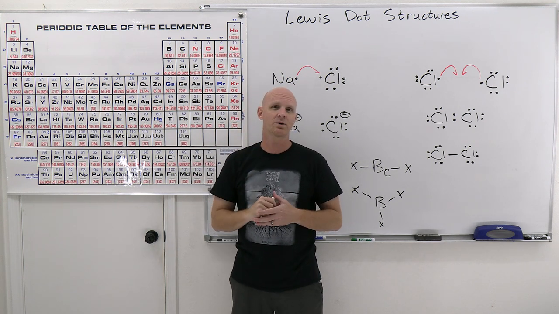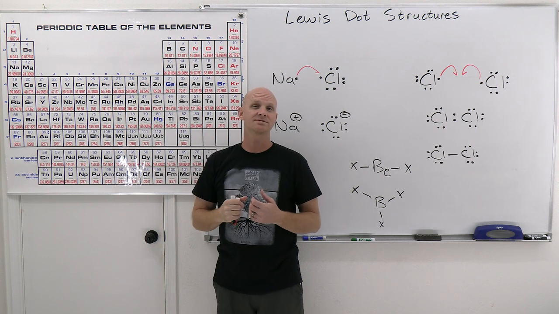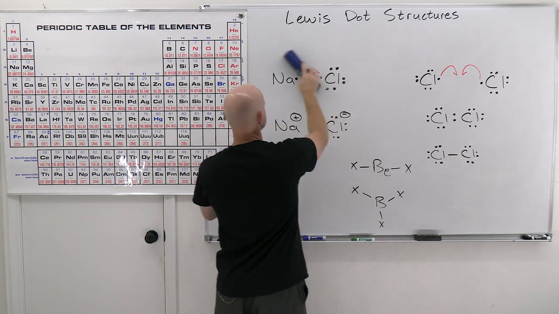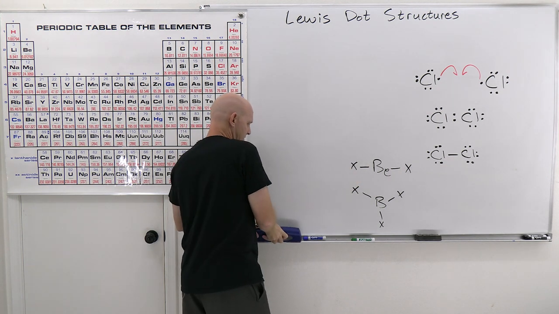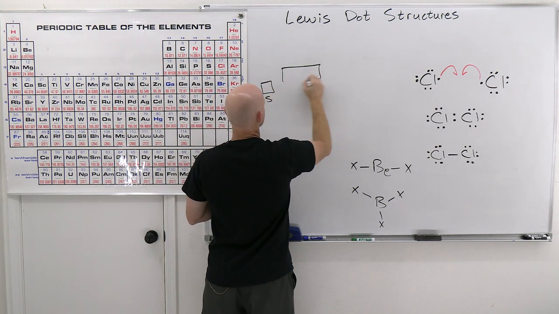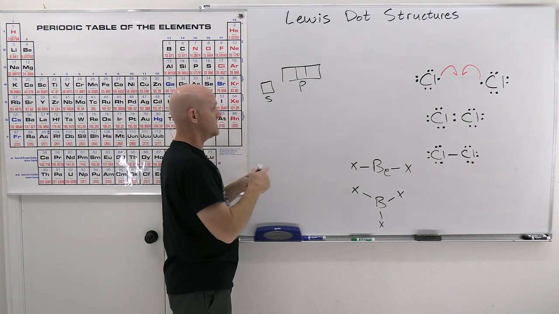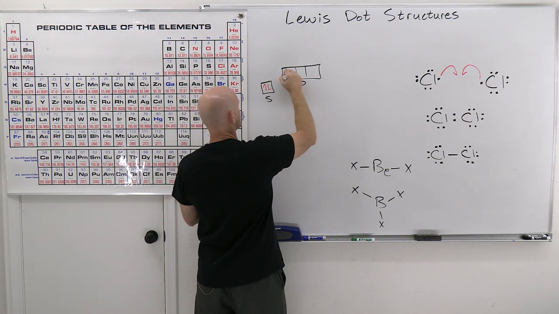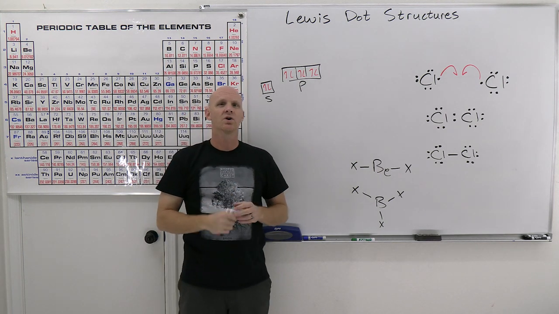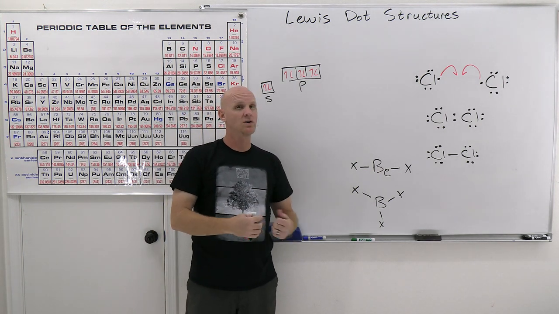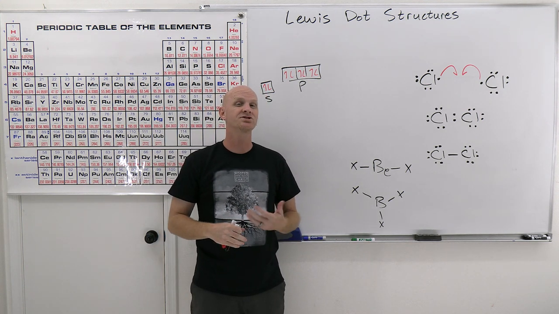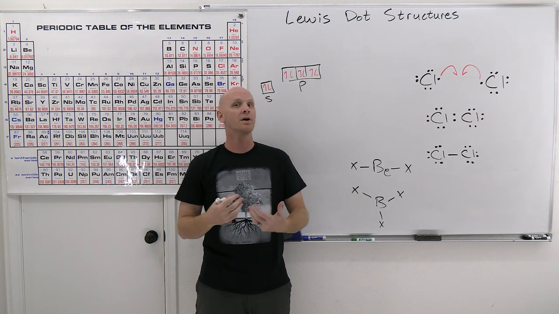Your second exception to the octet rule is what we call an expanded octet. It's atoms that go over the octet rule. And you kind of got to realize where the octet rule comes from first. The octet rule comes from the fact that a typical shell of electrons is going to have a single s orbital and then three p orbitals. And you can put a maximum of eight electrons in that outermost shell. Well, as you guys well know from chapter 6, there's not just s orbitals and p orbitals, there's also d orbitals and f orbitals. But you only start getting those d orbitals in shell number 3, and you only start getting those f orbitals in shell number 4.